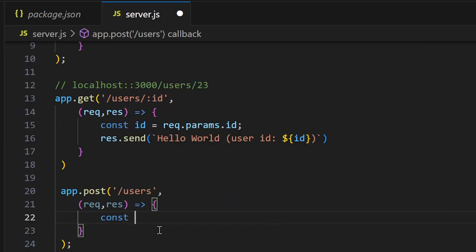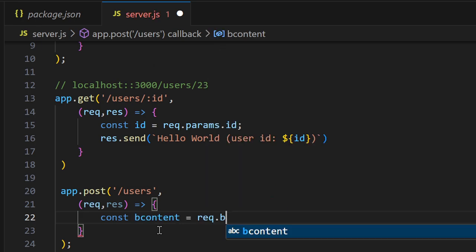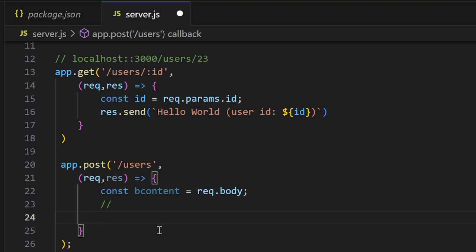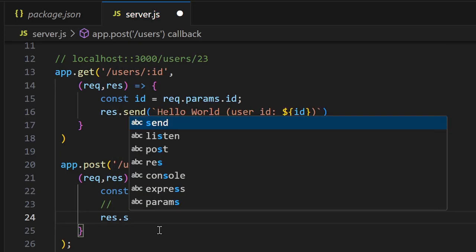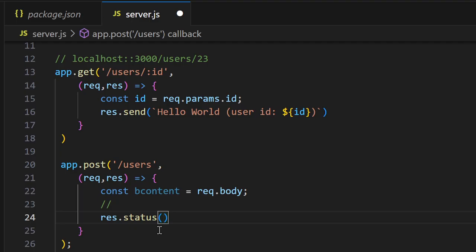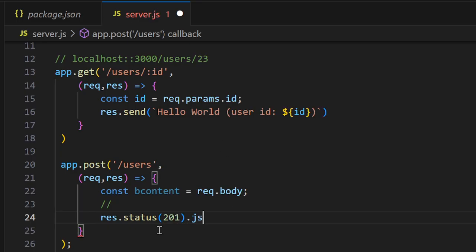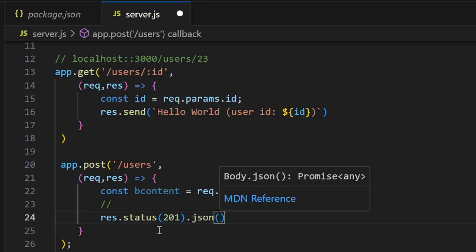So const bodyContent equals req.body. So it will get that body, and then I want to send back the same information. Ideally, as I told you earlier, it would be saved in the database, but I'm not doing that. So just send with some status code, let's say 201, and we want to send this in the JSON format.